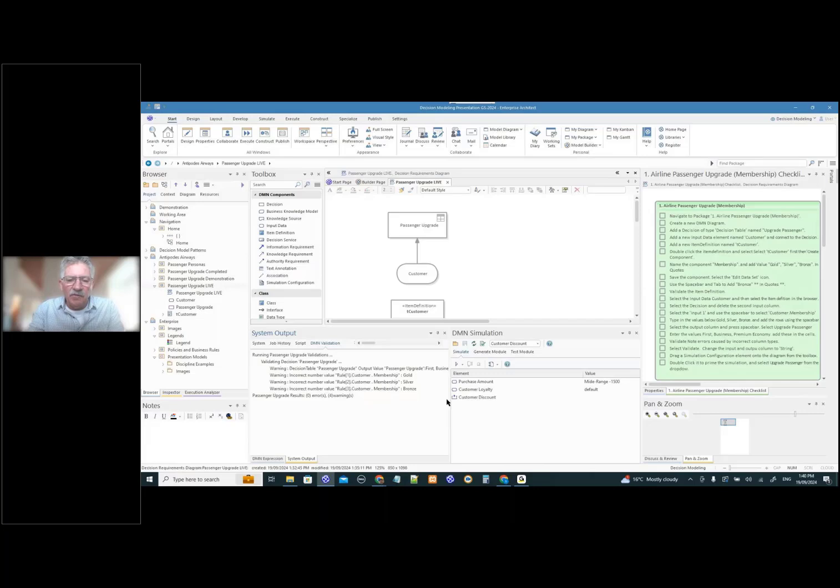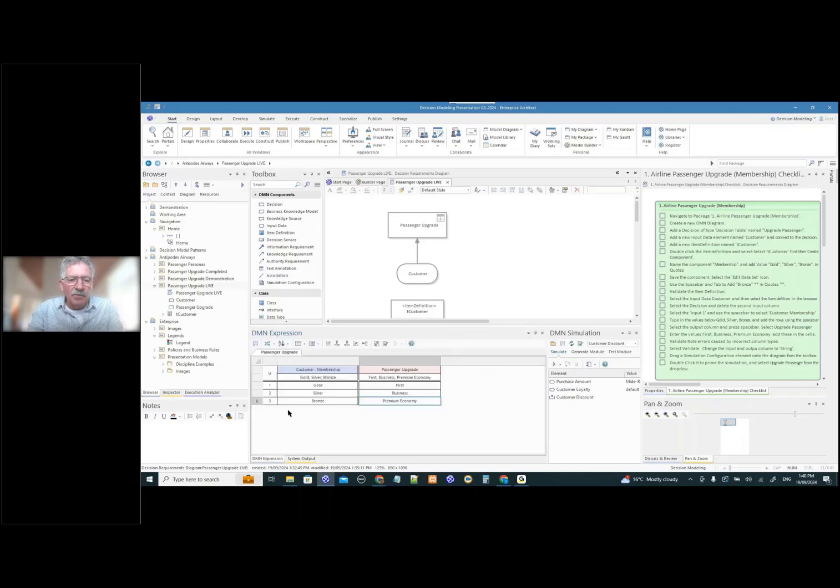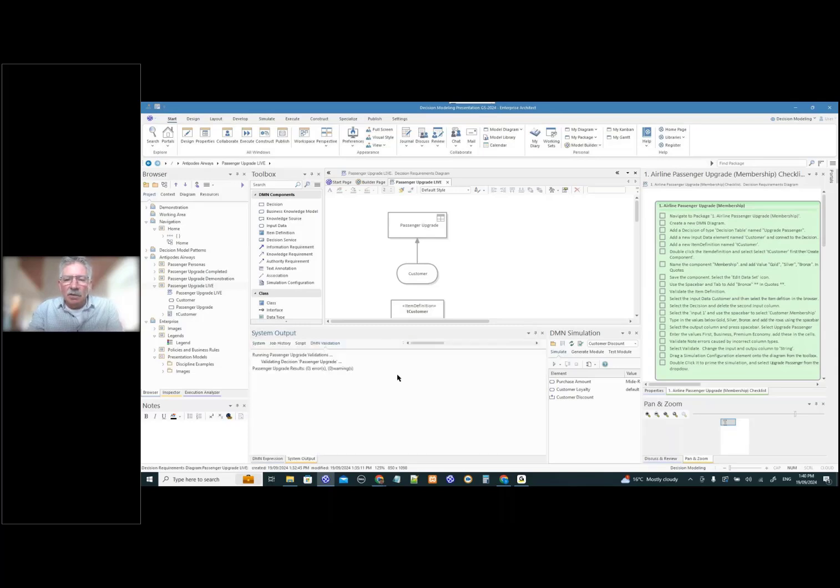So this is a very nice thing as well. The tool has this thing of saying, look, these aren't valid expressions, so something's going on. What's actually happened is that we haven't set the types on these. So we need to set the type on this and say this thing is a string, and set the type on this one and say this one's a string as well. So we can save that, run our validation again, and we're good to go with that.